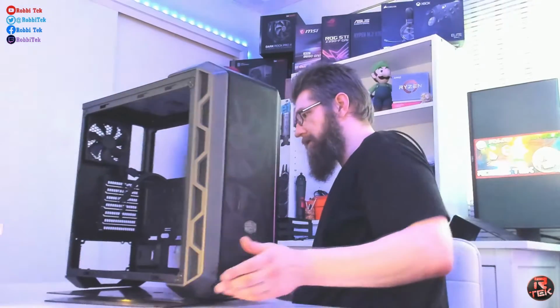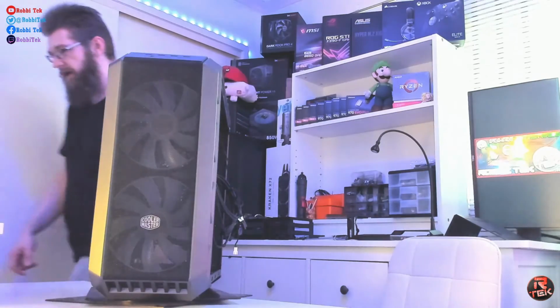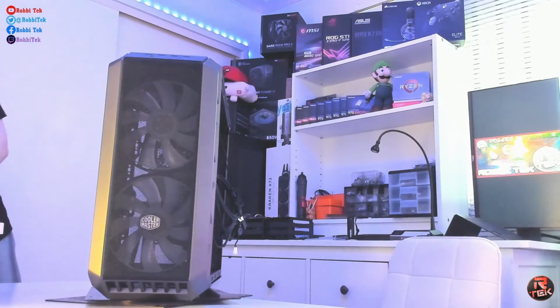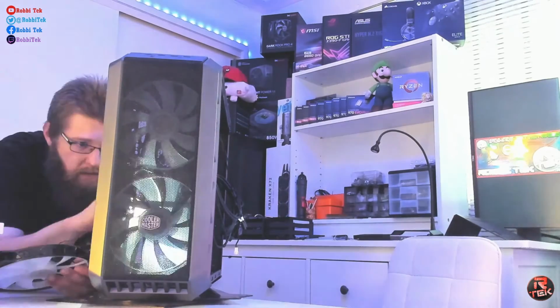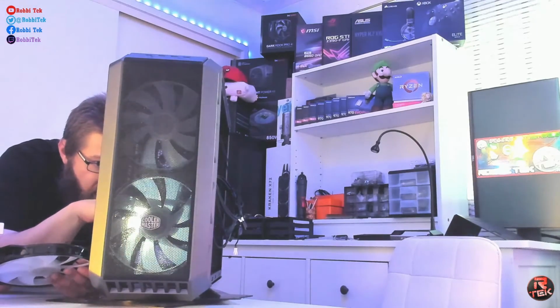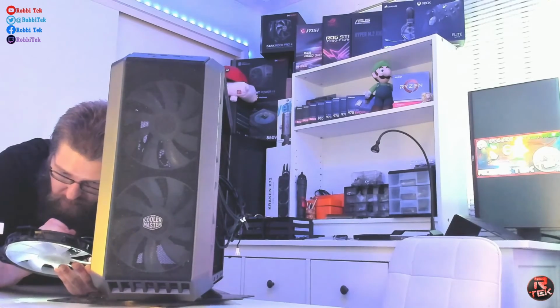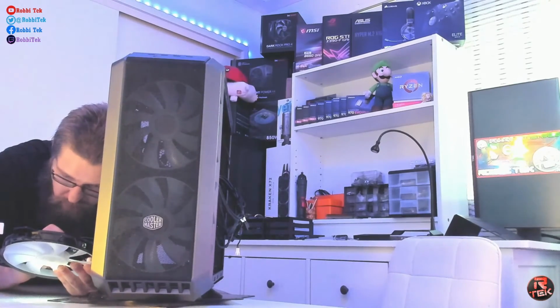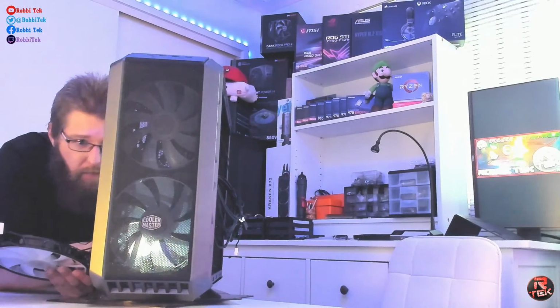Up until the point of taking this fan off, which I think I will take off now as well, I'm going to keep the RGB. I'm going to double check the model number, whether the H500M has got slightly better ones or not. MF200 ARGB, 800 RPM, DC, 12 volt at 42 amps. They seem like they're exactly the same, no compromise.